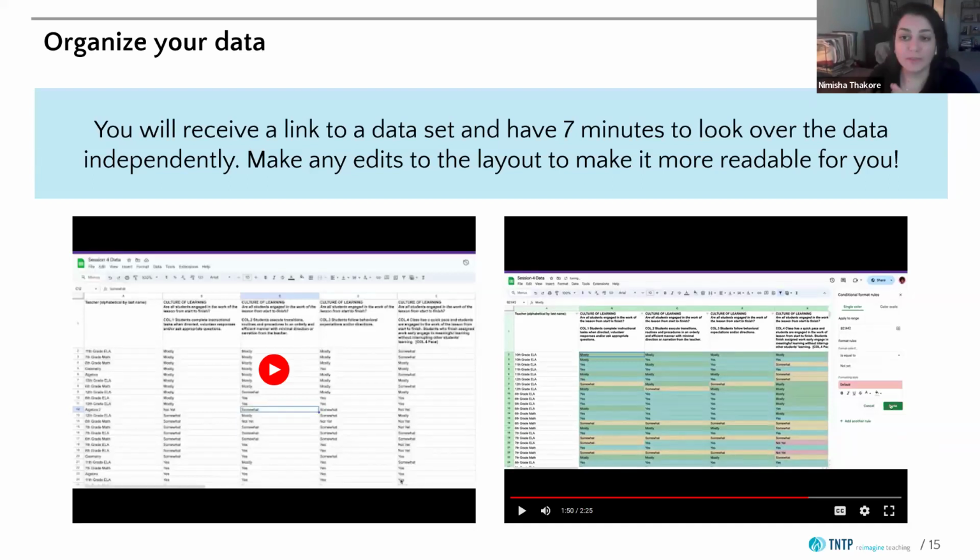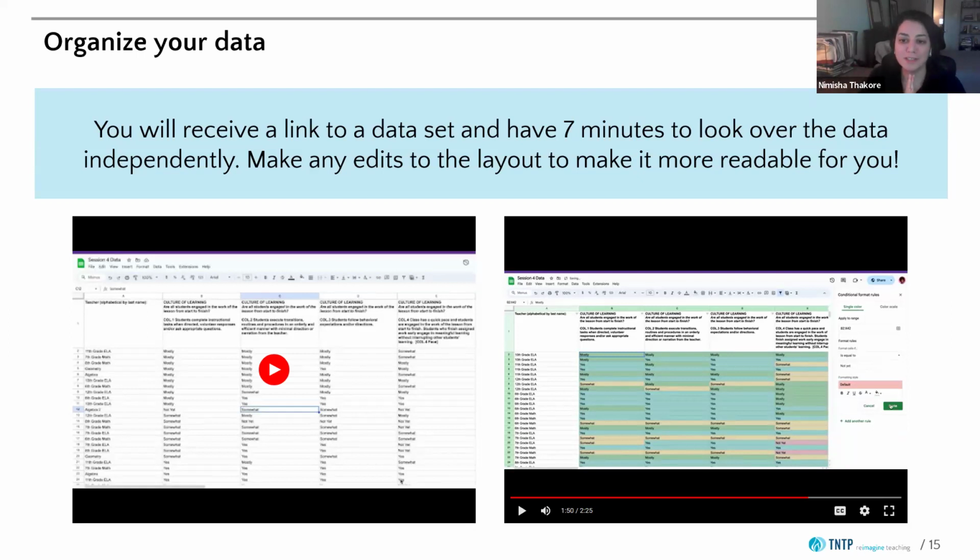In just a second, we're going to give you 7 minutes of independent time to play with that data set and start to identify what you're noticing and wondering about the data. You have some space in your participant handout to capture any of your initial takeaways. What am I noticing? What am I thinking about from this data?